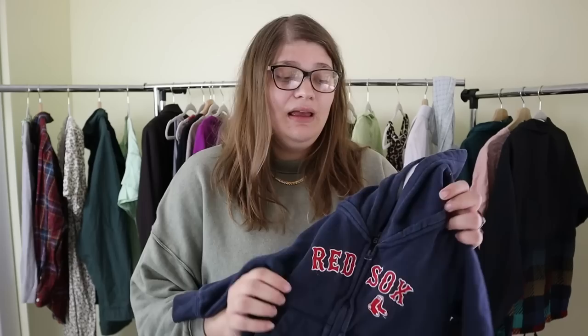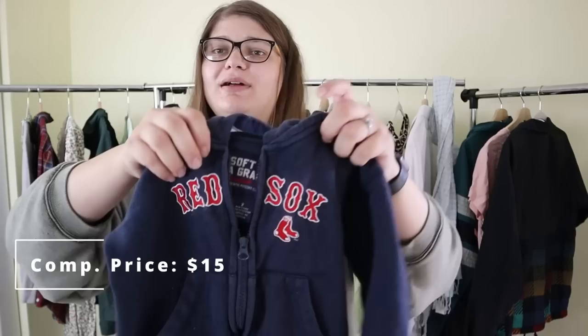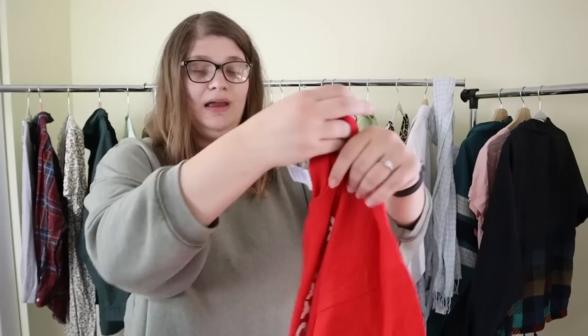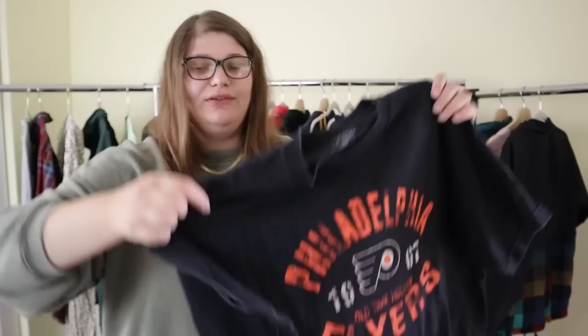Now I'm going to rapid fire all of the sports clothing I picked up. I picked up two or three children's pieces — you can still sell kids' pieces for about $10 to $15. First is a little baby Red Sox zip-up hoodie in a size 2; the inside of the hood is a baseball, which is so cute and all embroidered. Then I grabbed a size 2XL Phillies t-shirt — probably list that $15 to $25. And then this Philadelphia Flyers t-shirt in a size large from the NHL brand — probably sell that between $15 and $20.